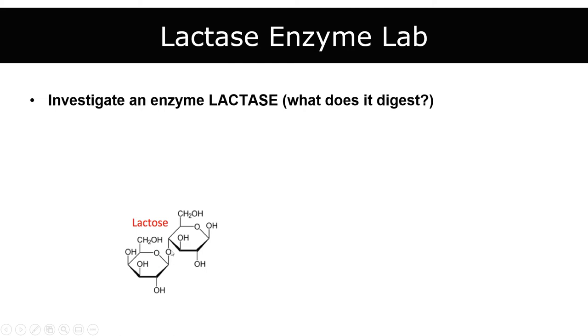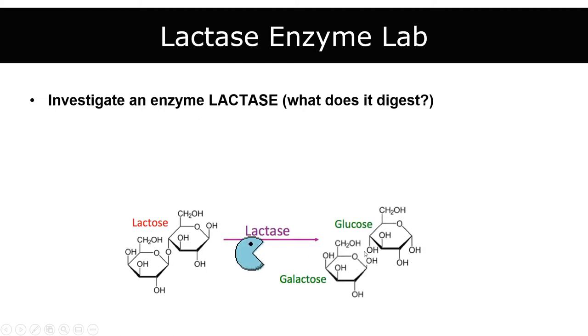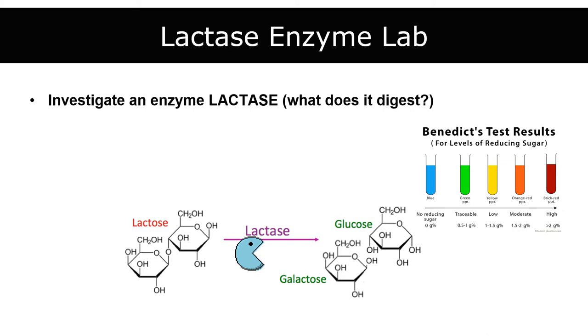So this is the structure of lactose, and lactase will come along and break that bond and free you back into your monosaccharides of galactose and glucose. But lactase is just a protein, right? And so if we want to measure the activity of lactase, we have choices. We can either follow the accumulation of galactose or the accumulation of glucose. And what we were doing with the Benedicts, right? If it's a blue color, it's basically measuring the amount of glucose. So this is what Benedicts is telling you. If there's a red color, it means it's detecting more glucose. And if it's a blue color, it means it doesn't detect any glucose.